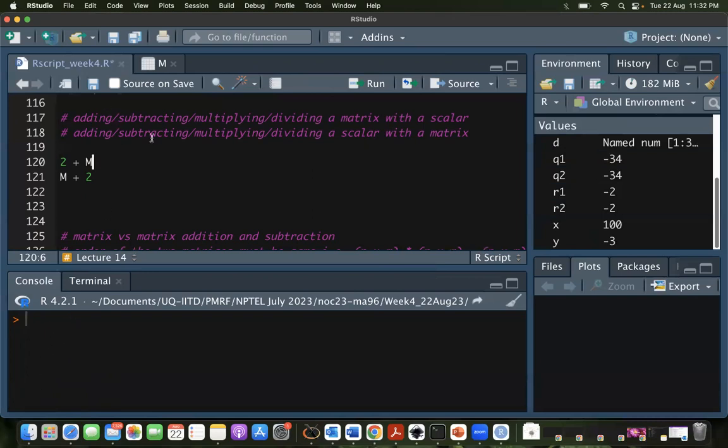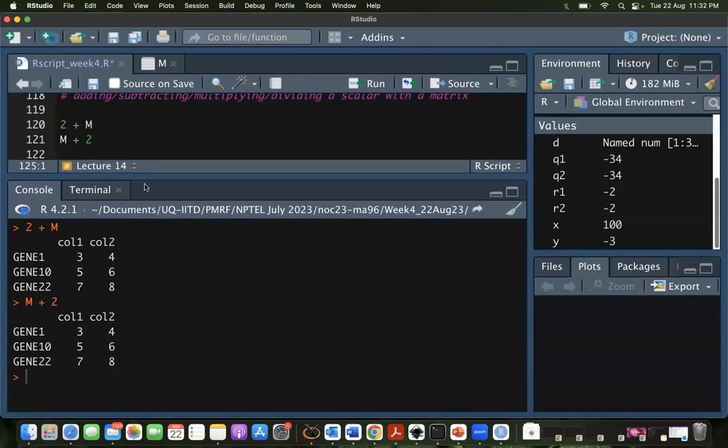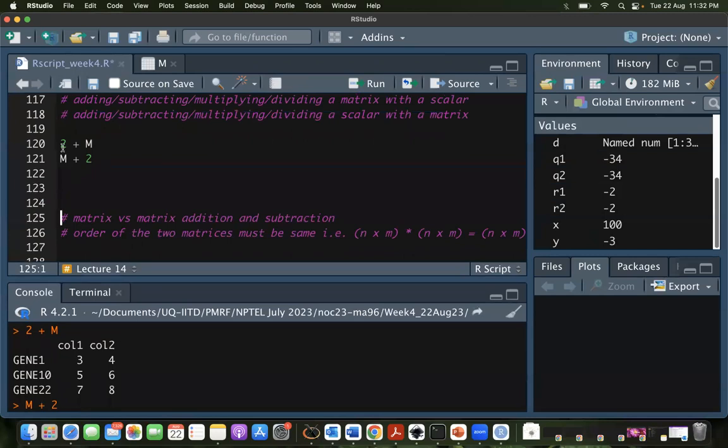So, adding a matrix to a scalar or a scalar to a matrix, they both give the same answer, because the scalar is getting added to each element of my matrix, and at an element level it's the usual addition. So that's commutative: 1 plus 2 versus 2 plus 1 is the same thing.